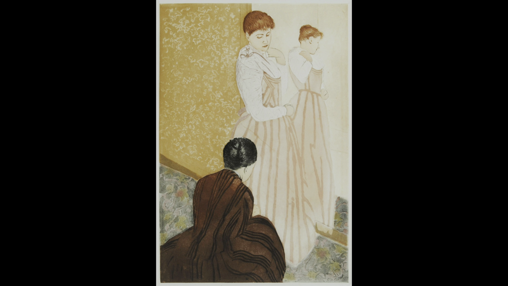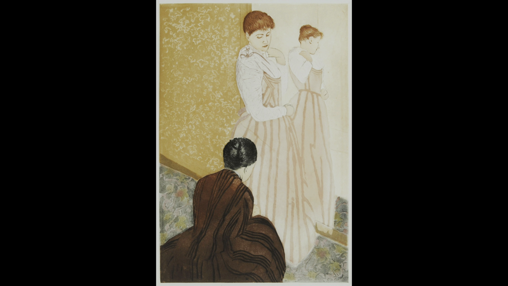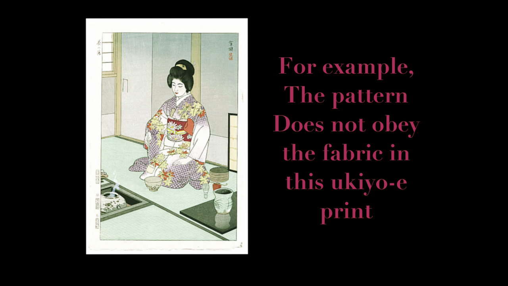Cassatt was inspired by Japanese woodblock prints and the Ukiyo-e art style and made several prints of her own. One of these prints was called The Fitting and it was completed in 1891. This painting has several clear features similar to those seen in Japanese woodblock prints — specifically flat colors, simplified facial features, and sustained background patterns, meaning the background pattern doesn't really move with the wall. However, this painting was made its own work, because both women depicted are clearly Westerners — we can see that from the facial features of the woman facing us, and the woman facing away is wearing Western European attire. The pattern on their clothing also folds and bends to the will of the fabric rather than being flat like Ukiyo-e art. From this, we can tell that this painting is artistic appropriation and not cultural appropriation.